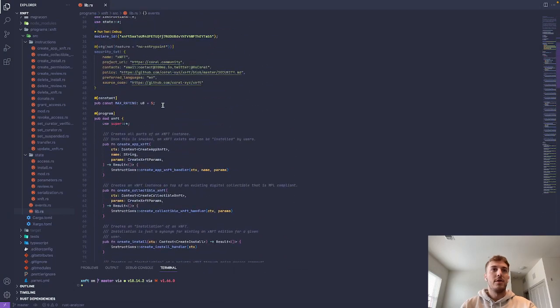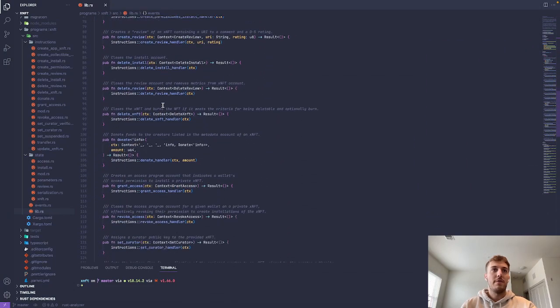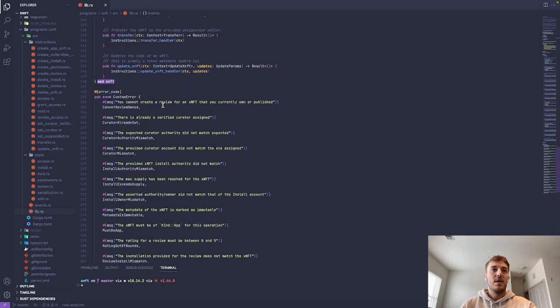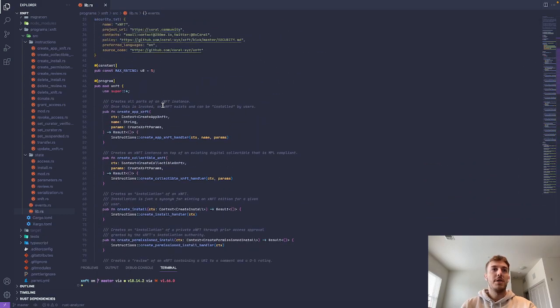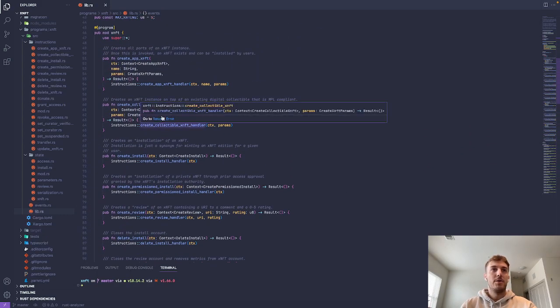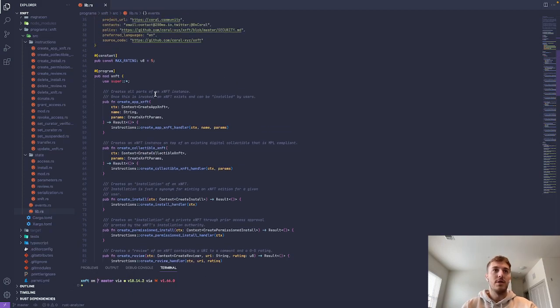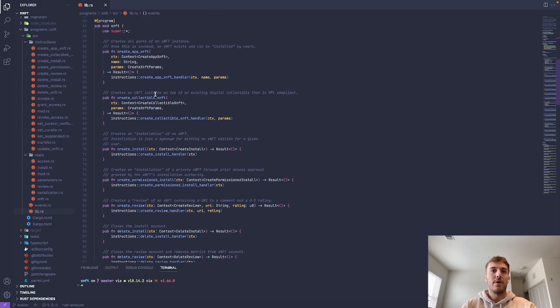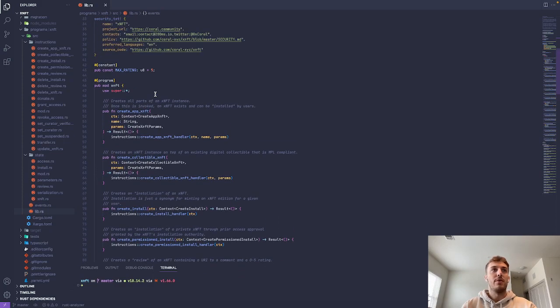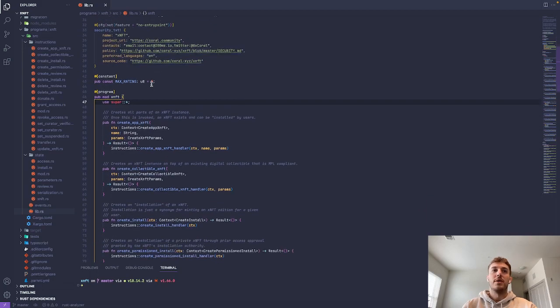Okay, so we've got all of our instructions here. We've got some security stuff and our error codes. Nothing too special. I kind of want to abstract away all of the complexity from the entry point so that people coming in can just look at what the instructions are, look at the parameters if they want to, and see the error codes in here without having to scroll through thousands and thousands of lines of code just to see what the functions are. Nothing too special in here.